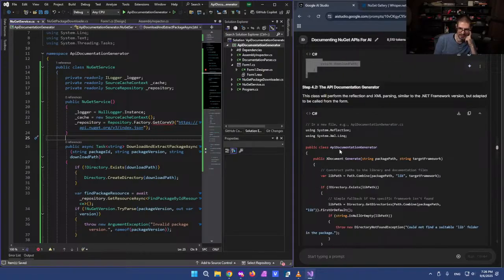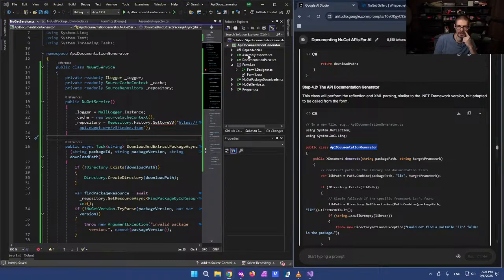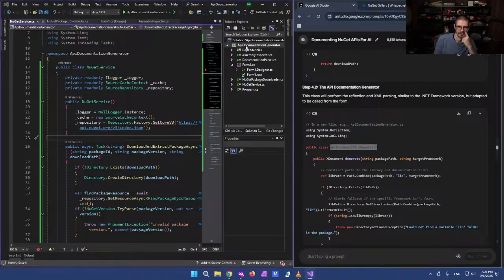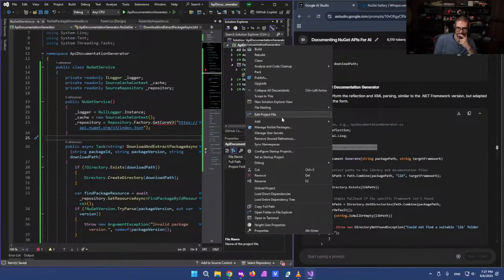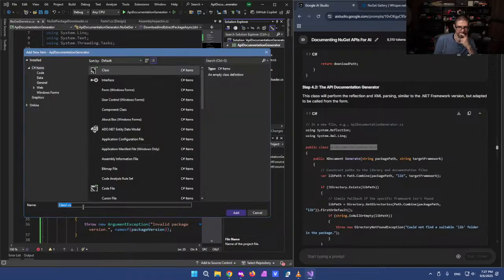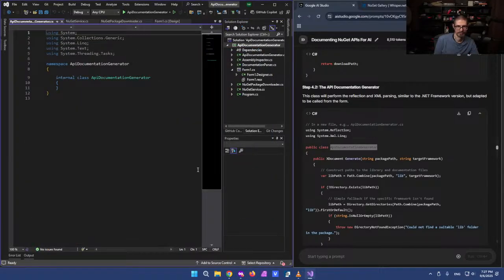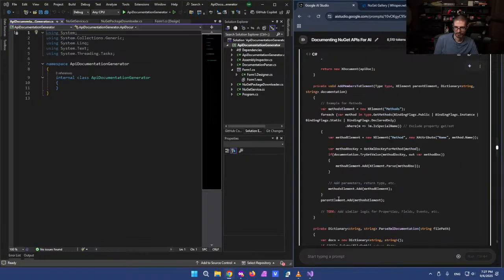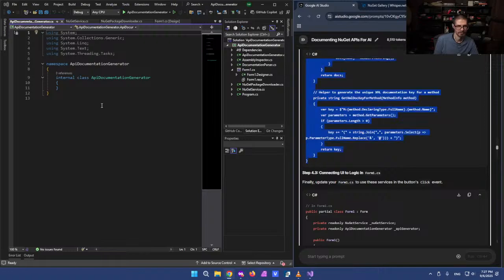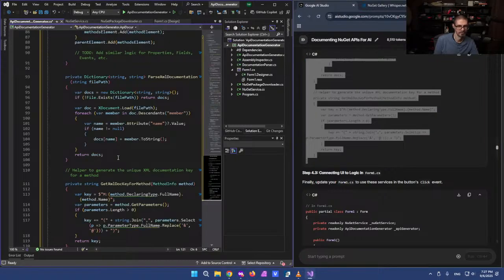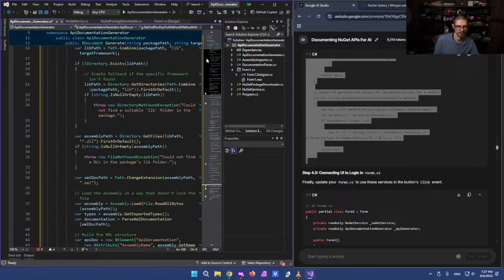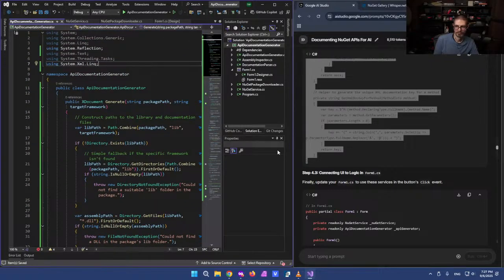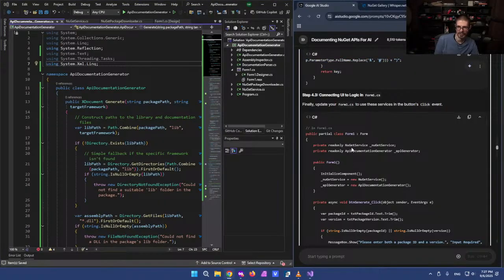Oh, I'm gonna do this first. API documentation generator. Update your form.